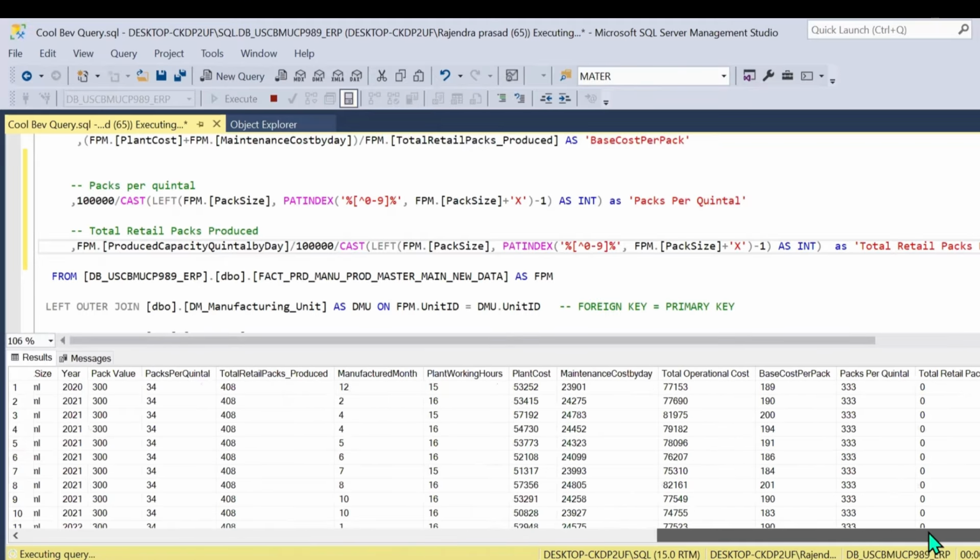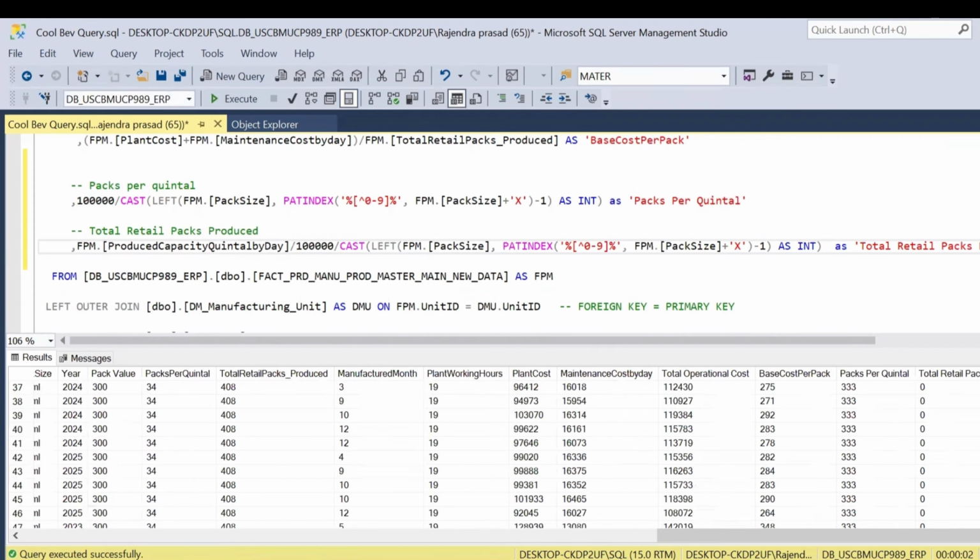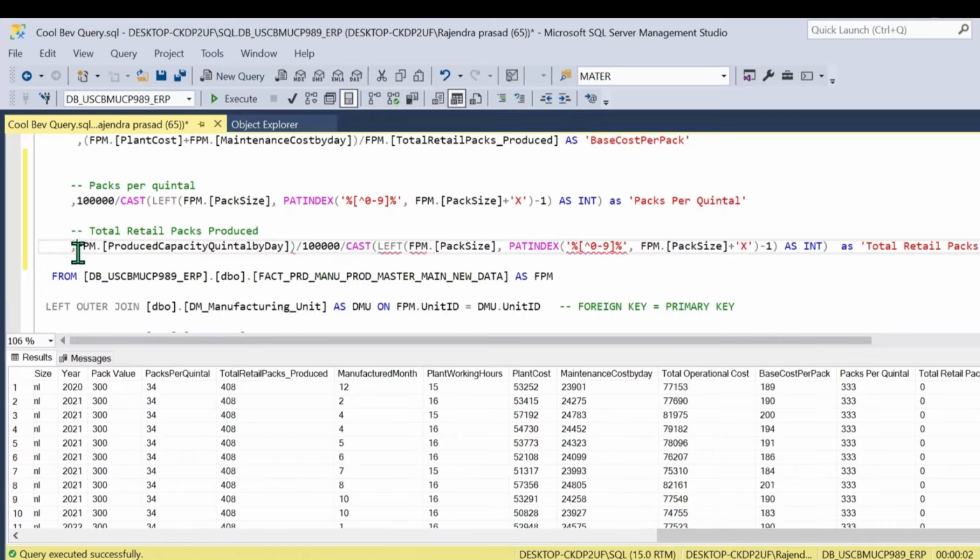Did we get it? Total retail packs produced, we are getting 0. Why are we getting everything 0? Let me put some brackets, close and open and close it.